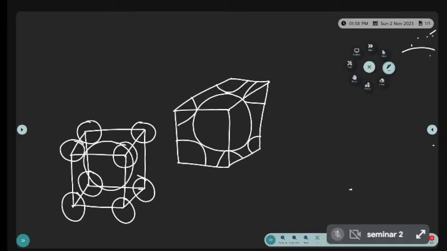Here also 8 atoms will be there. Unit cell of a BCC. Now the center atom is near to how many? 1, 2, 3, 4 in this plane, 4 below. Total 4 plus 4, 8. Total number of atoms? 8 into the contribution of corner atoms, plus center of the cell. So total how many? 1 plus 1 is how much? 2. This is one lattice point. This is also one lattice point. The distance between two lattice points is A. This distance is also A. What about this distance?